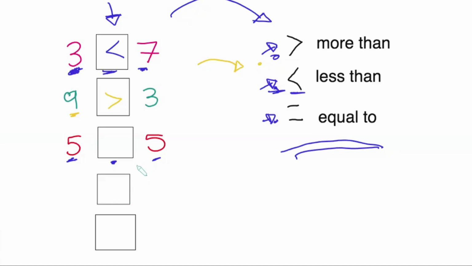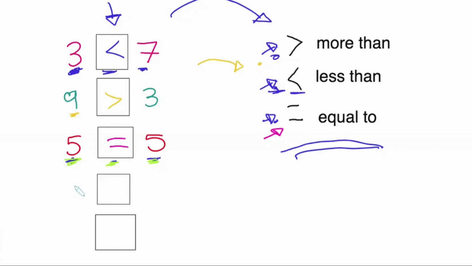Have a little think, and then we'll do it together. We know that number 5 is the same as or equal to number 5. So which symbol are we going to pop in the middle? We're going to pop this symbol here in the middle. There we go. Now let's read this as a number sentence. 5 is equal to 5 because they're the same number, the same quantity. Shall we do another one?